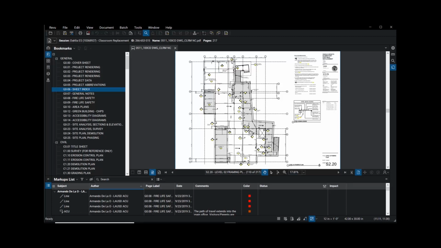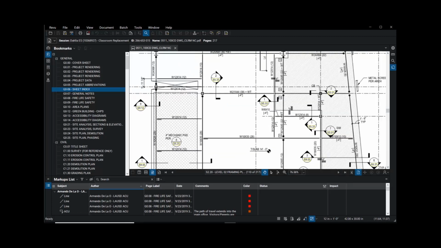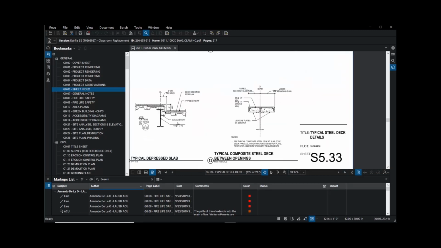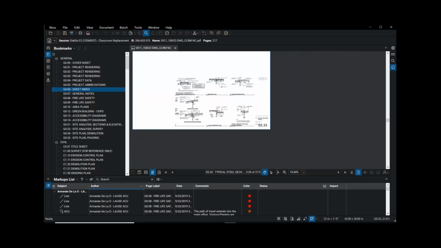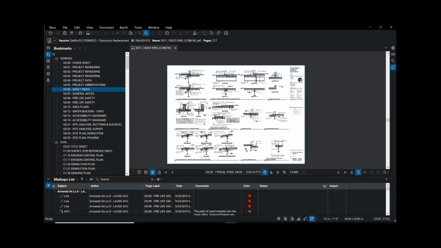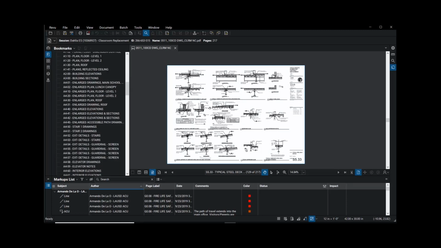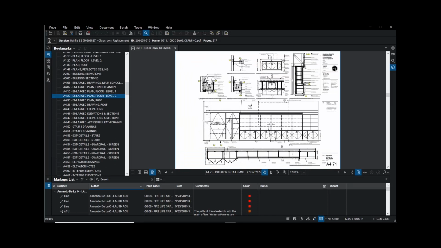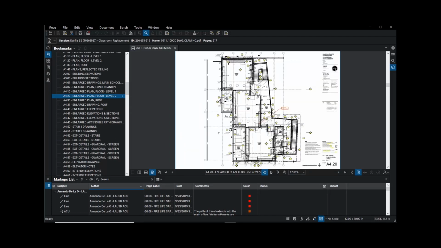Now when I'm here and I see callouts for, let's say, sections or elevations, again, I can click on that S5.33 and I will automatically go to that page. So these are a very handy way to maneuver around your drawing. When I'm looking through, again, I can have the bookmarks open, come down, and go to one of my plans, and then within the plan I see all of these other hyperlinks.